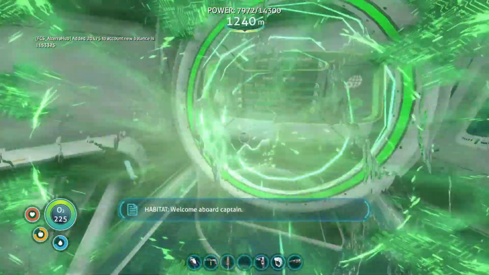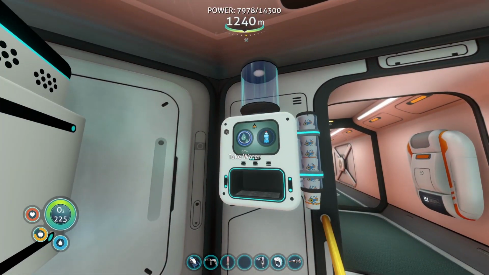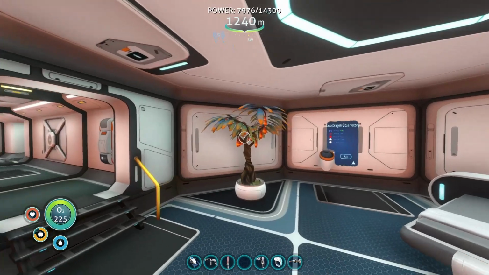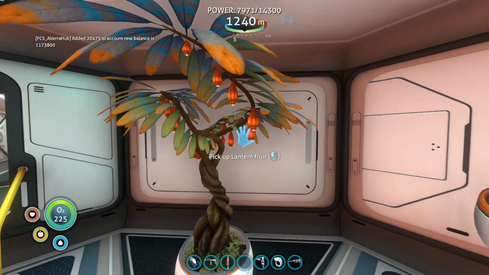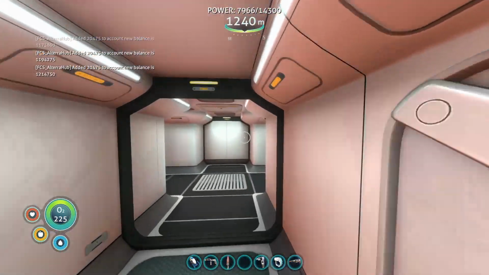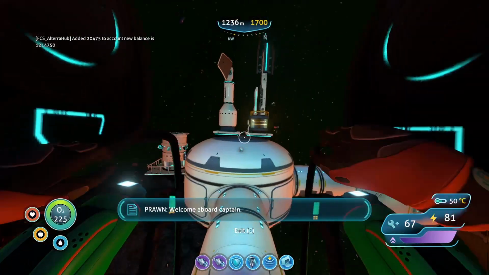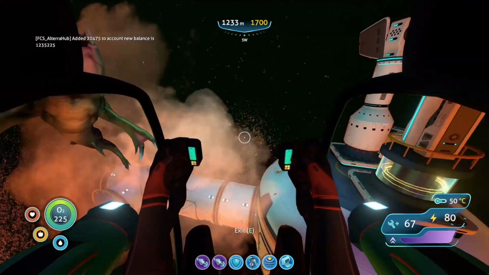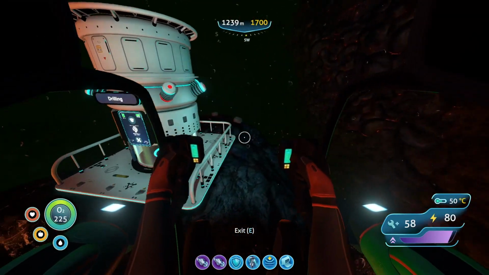It's just entirely unintuitive to me to think that I can teleport, or that there's nothing I need to do in my base. It's looking pretty red in here. Hoping nothing too bad's happening. Let's go take a look at the prawn. Welcome aboard, Captain. It's at 67, like it's prone to be these days. Let's just go to the next zone immediately.